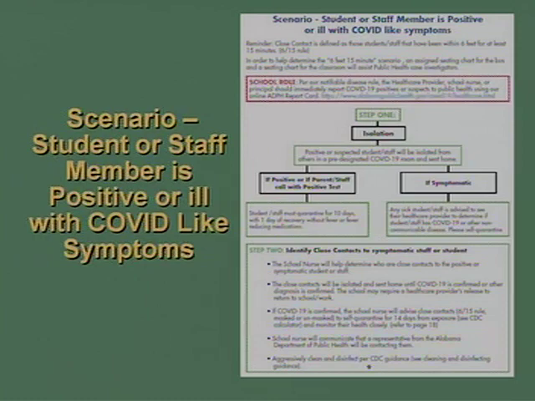We are going to reach out to you all to help us a little bit in identifying contacts. If you have a case in a classroom, for example, it's difficult for us to ascertain, here in Montgomery, which kid was sitting next to that kid when they were in the classroom. And so we need your help a little bit in identifying those folks who are contacts. But the contact tracing aspect of this will continue to be done by public health, just like it has always been done. We're not asking you to take on that responsibility. This is a responsibility that we'll be doing in public health, although we will need your cooperation and help.